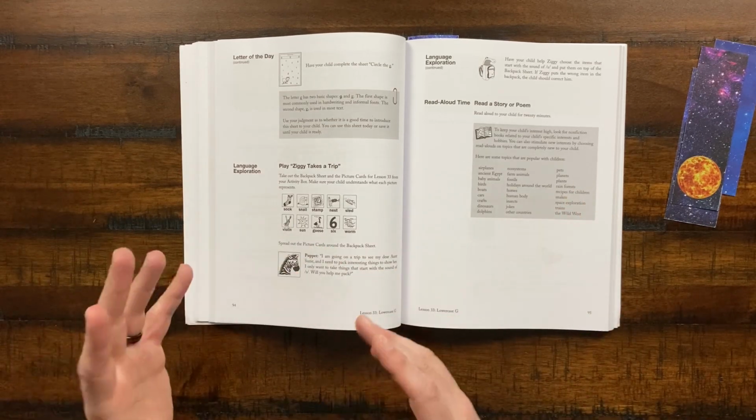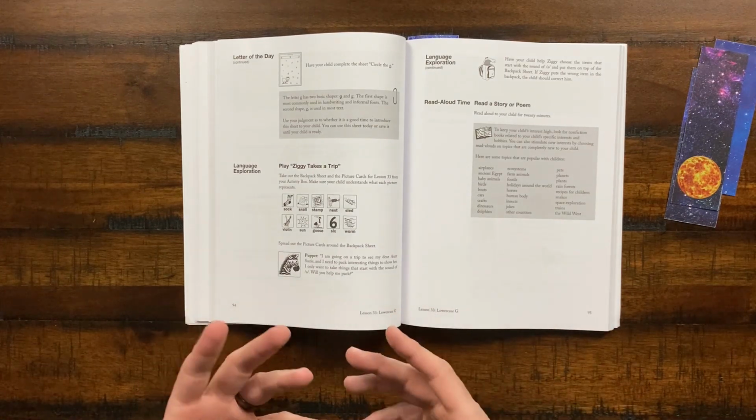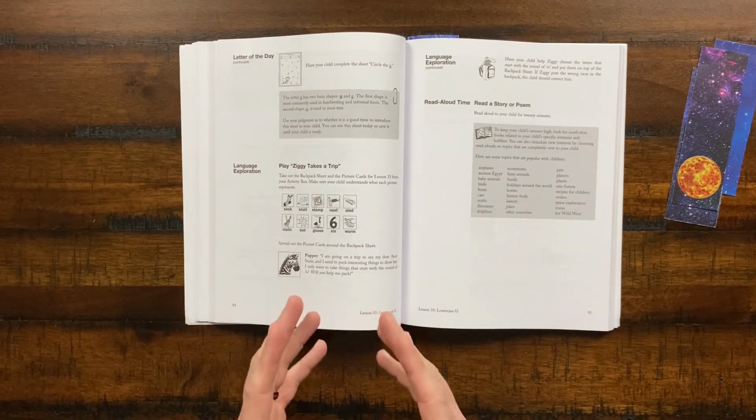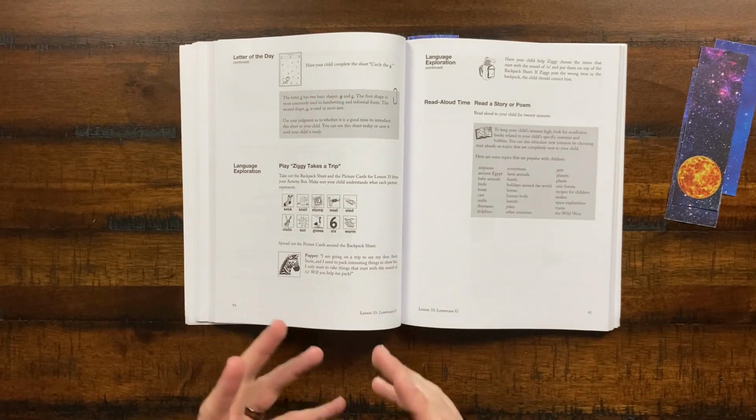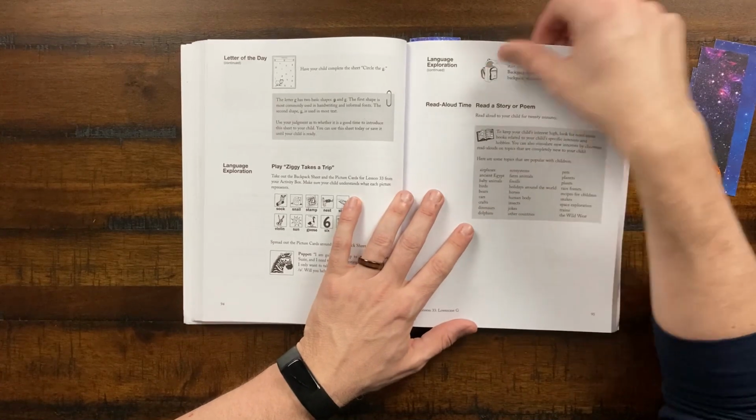And there's a lot of puppet talking. So they're talking to the puppet and you play games and word games and structured word games with this. And that is the activity that you end up doing with the puppet. And that is laced through the entire curriculum. So there's a lot of puppet activities.